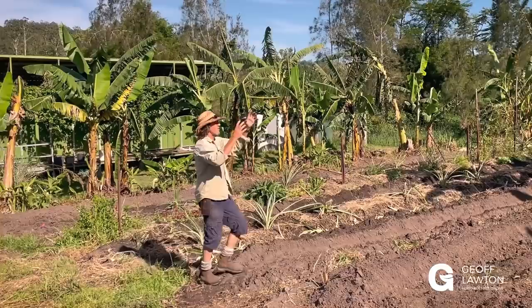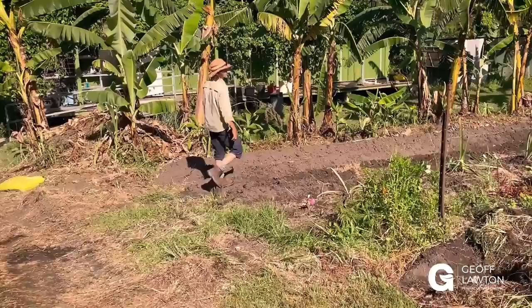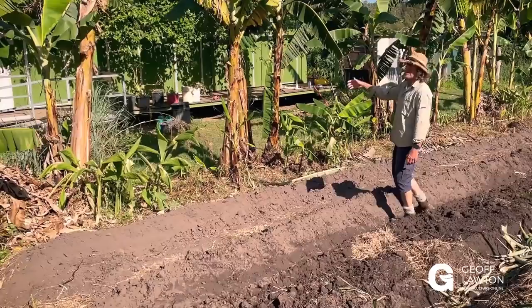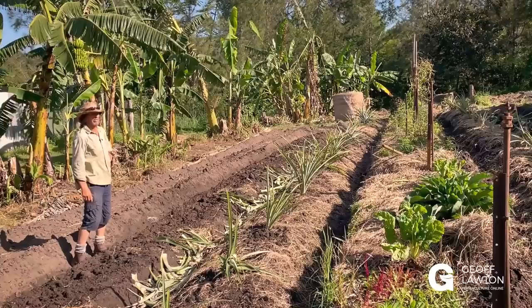We're going to have a lot of banana stems and a lot of pawpaw trunks — we put them all in the bottom swale trenches. Down here we're going to have a banana swale trench mulch pit, like a long mulch pit full of chunky organic matter. It's going to rot down and feed these bananas — works like a banana circle, except there's a long line. One on that side, one on this side. Banana circle here, four banana circles there. Two rows of pineapples, one row of veggies. And we've shut it all down until we get a little bit more action with our new shareholders.